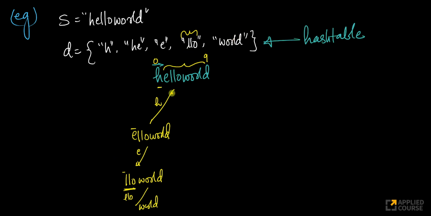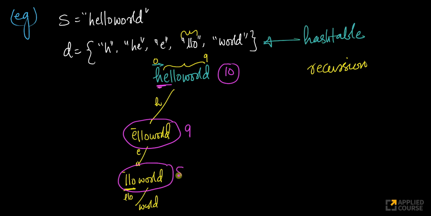So now if you think about it, this is sort of like recursion, right? That's a hint that should be obvious here, because you're taking a problem of size 10. You're searching for the first character, first two characters, first three characters, and so on and so forth. Whenever you find it, you're now getting a smaller problem. In this case, you got a problem of size 9. In this case, a problem of size 8. In this case, a problem of size 5. So you're reducing the problem size by recursively solving the problem, right? I have a problem of size 10 that I'm solving here. I found H. Now I'm solving a problem of size 9. So recursion is very clearly evident here, right?